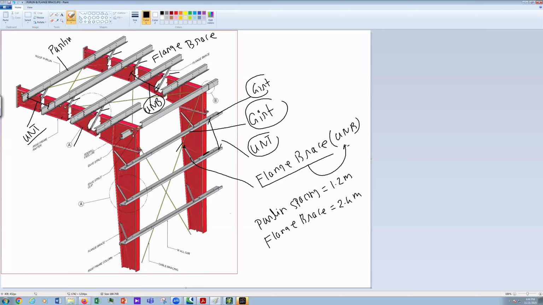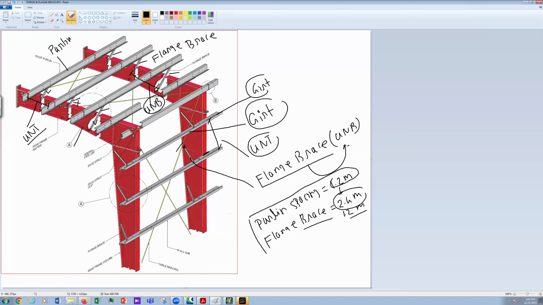So our flange brace will be here, not here, and then here again. You can assign 1.2 here; this is only up to you how you design this. For the initial start, we are going to start with 1.2 meter and flange brace at the rate of 2.4 meter, because we will provide our flange brace at alternate purlins.